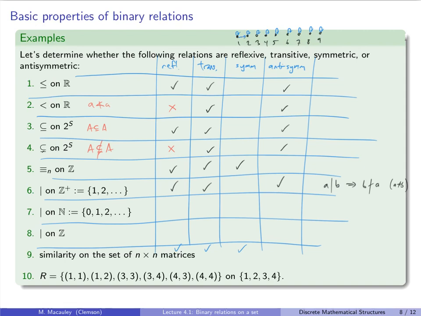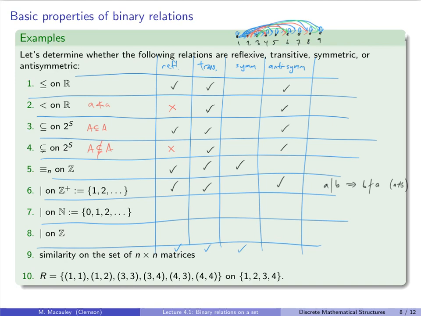Now we know 1 divides everything, so we're going to draw edges from 1 to everything else. It's going to get messy here, but that's okay. We know that 2 divides 4, 2 divides 6, 2 divides 8, and so forth, and 3 divides 6, and 3 divides 9. So you can see this is antisymmetric because there are no paths that start at a vertex, go somewhere else, and come back.